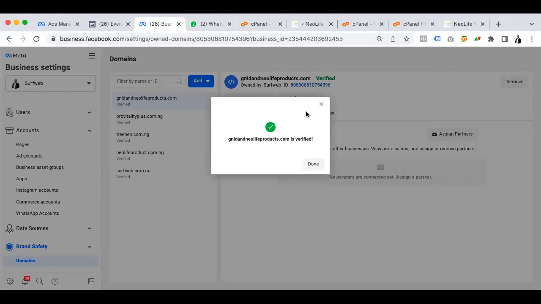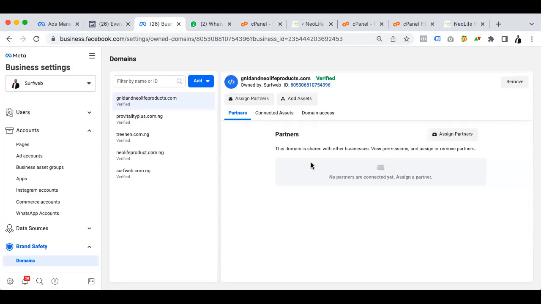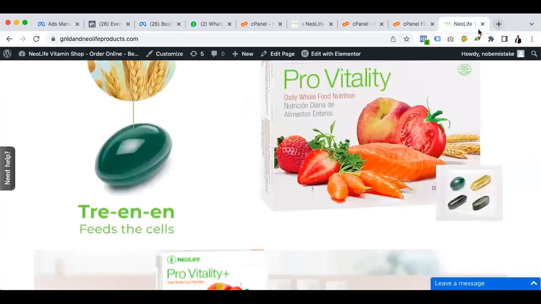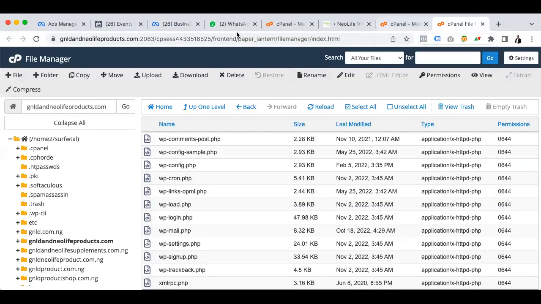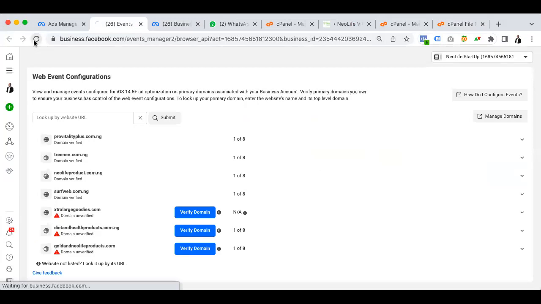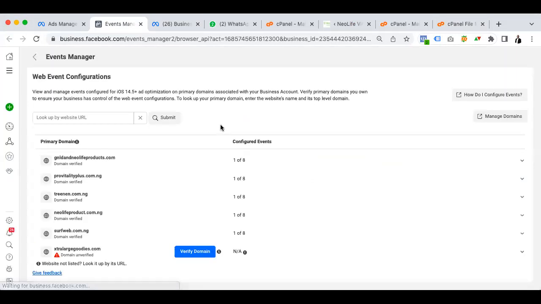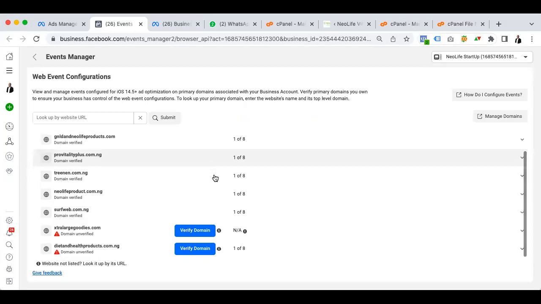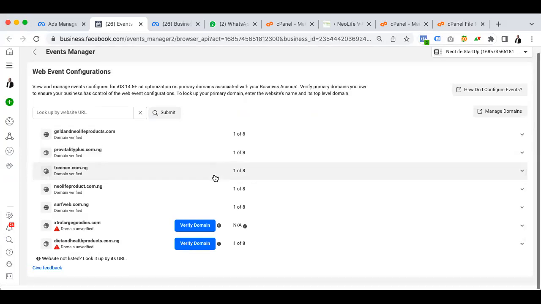If you are using a code base like HTML, CSS, JavaScript, just like in the first one of ProVitality, you are good to go. So remember, Header and Footer Codes Manager, HFCM. You can use that plugin on your WordPress website. So we've done it for this now. What I can do right here is reload this again too. If you are using OpenCart as well, you can use this. OpenCart, any other CMS, right, you can use that.